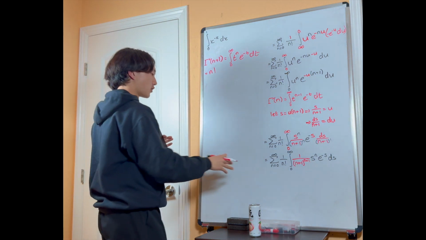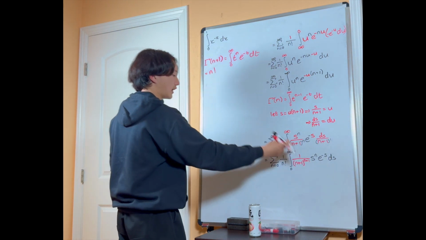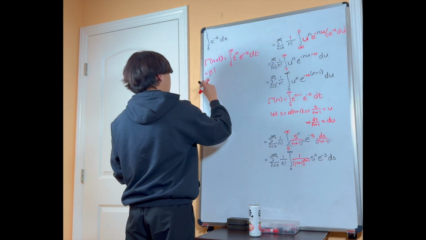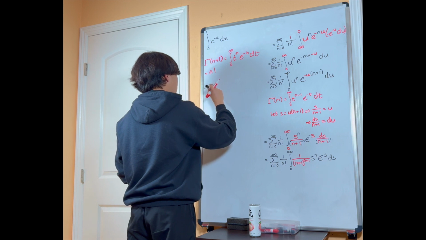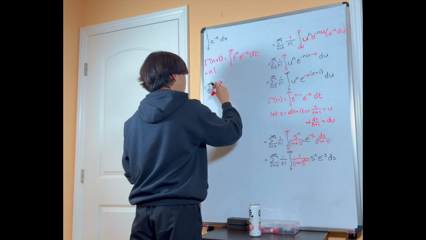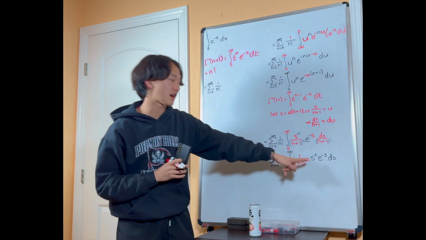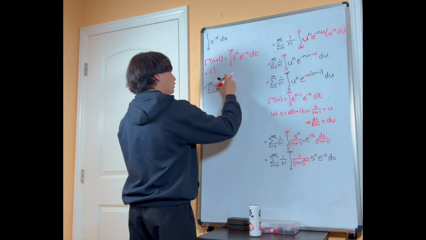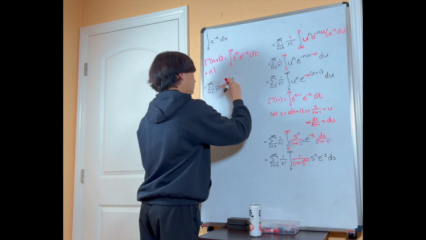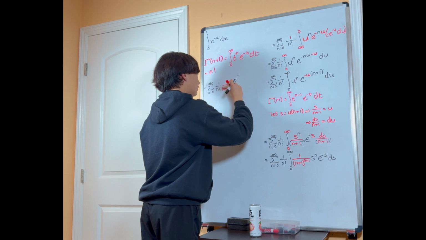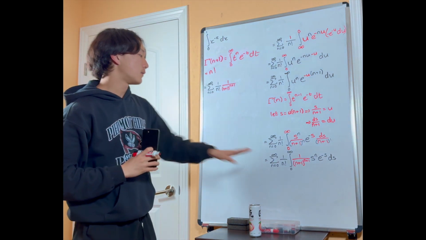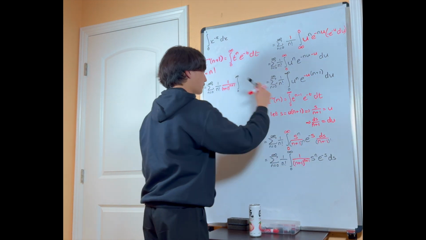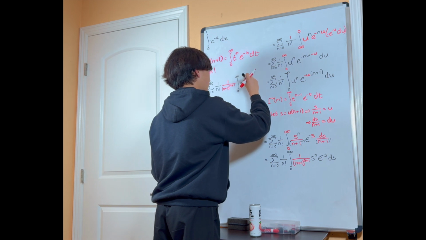Okay, so let's go over what this means. First, instead of skipping too far ahead, I just want to go ahead and move this outside. So we have the infinite summation from n is equal to 0 going to infinity of 1 over n factorial. And we're going to pull an n factorial out of here. It's going to cancel with this, and it's going to look pretty cool. But I want to move this guy outside. So 1 over n plus 1 to the n plus 1. Okay. Then we can put down our crowbar, integral from 0 to infinity, and then we have s to the n, e to the negative s, ds.